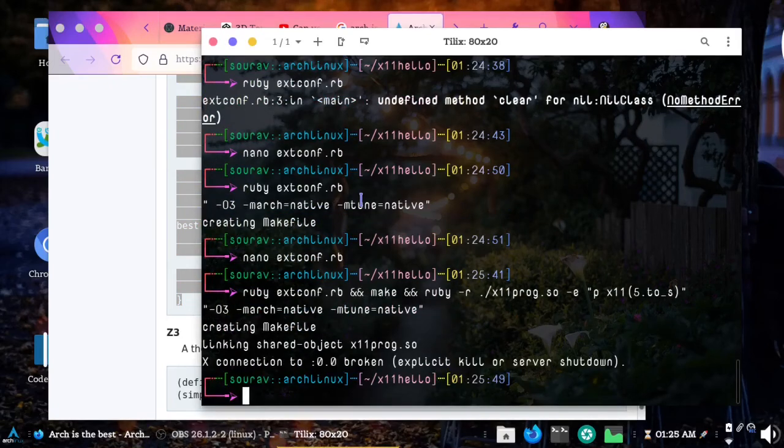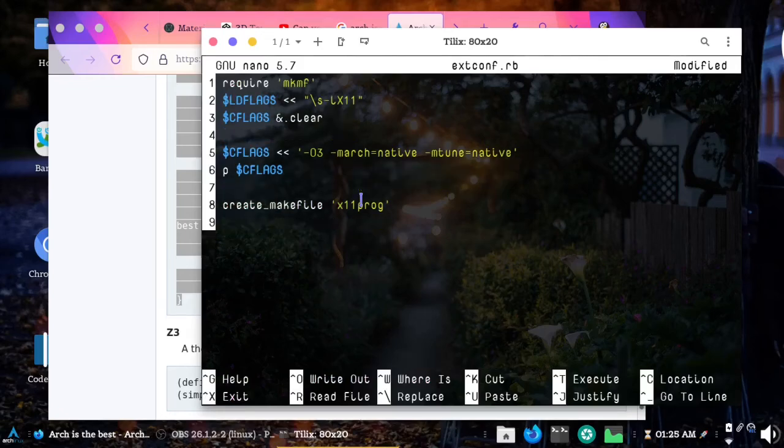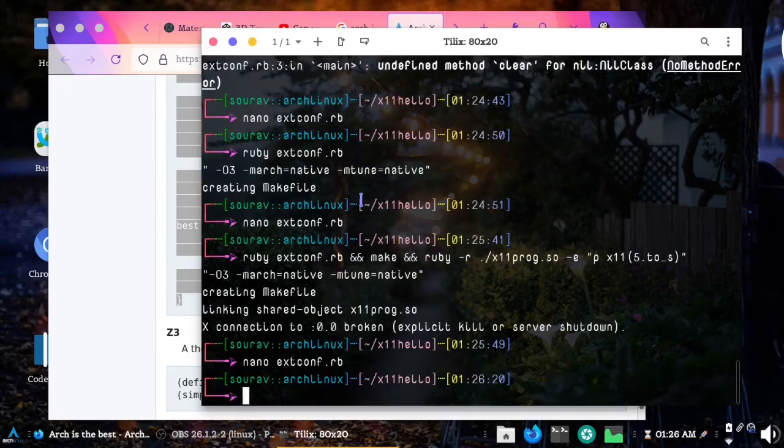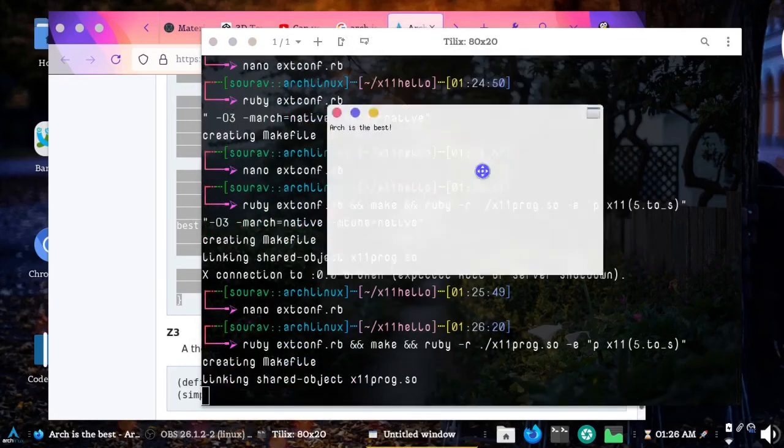So we have cleared out our unnecessary LDFLAGS, but sometimes I don't recommend clearing out LDFLAGS. You can clear out CFLAGS, because it is up to you, right? If you were writing some program that defines some other LDFLAGS and you don't need the Ruby LDFLAGS, you will always try to clean it out. So that's the reason I showed it to you, but it doesn't matter. We can always compile our code, and yeah, that's it. So that's how we can create our X11 windows in Ruby.